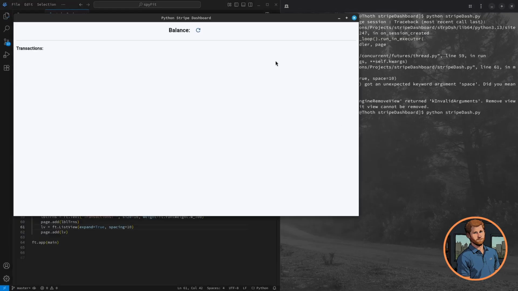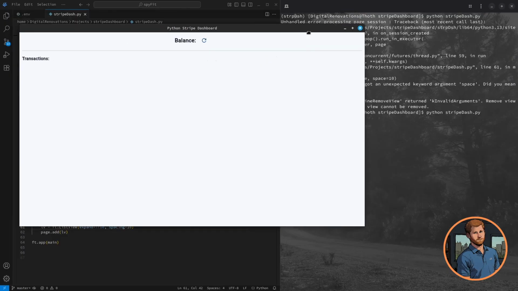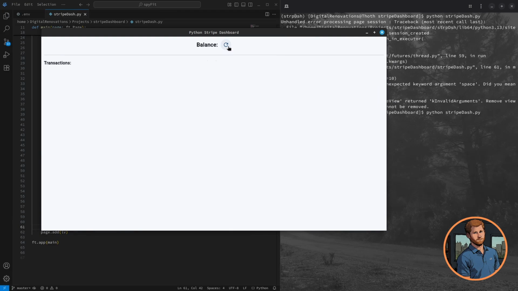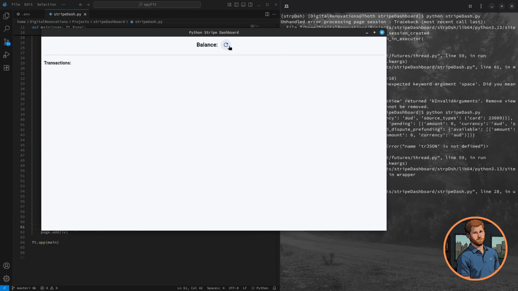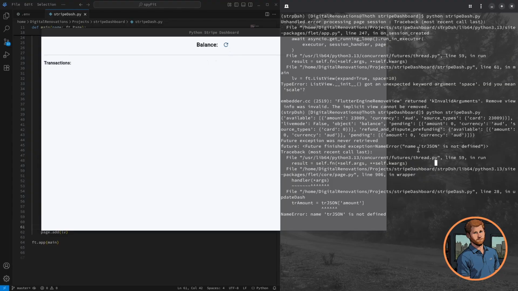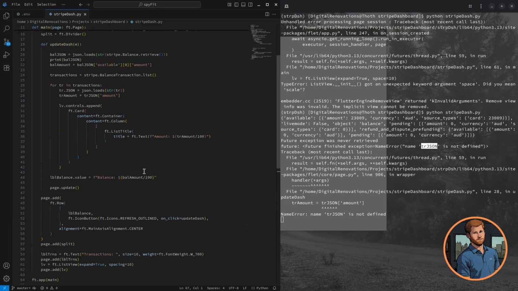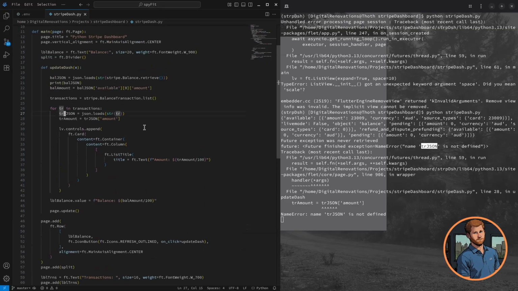Run. Ooh, so we can see our divider here now. We've got our transactions heading. Let's hit run. Oh, sorry, refresh. And nothing's happened. We've got some errors going on over here. So what's happened? The first thing that stands out to me, tr.json is not defined. And then I imagine everything is following on from that. So it doesn't like the fact that tr.json is not defined, and that's because I've called it tr.json, which is not how you name variables. Right, let's try this again.